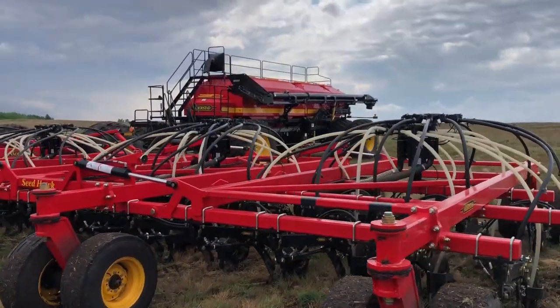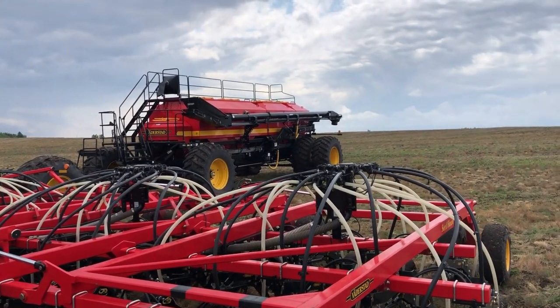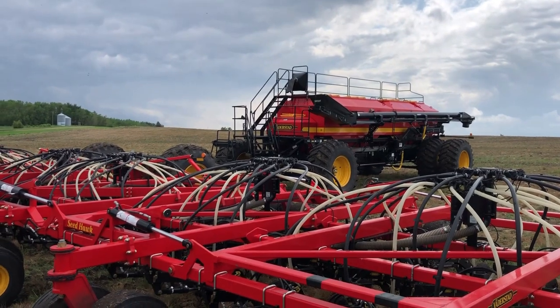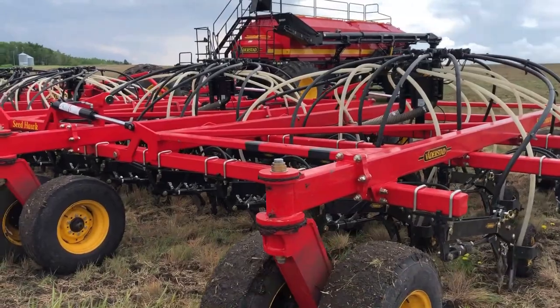It's got the conveyor on it, but we mostly just fill with our specialized seed tender trailer from Convey All. It's got the four hoppers and the conveyor on it, all remote operated, so it's kind of idiot-proof and user-friendly.